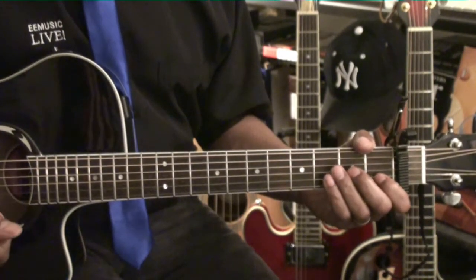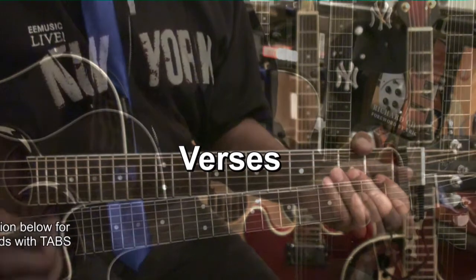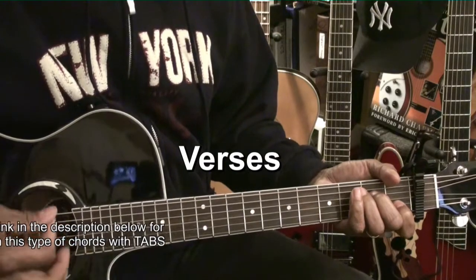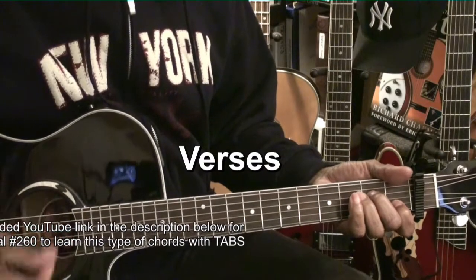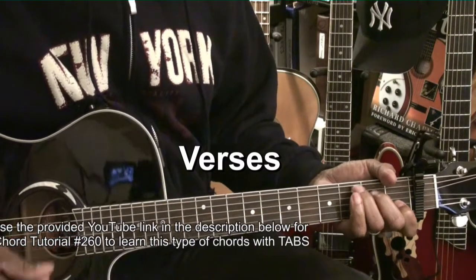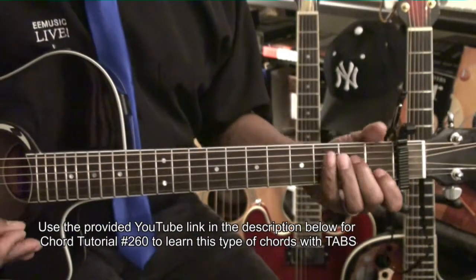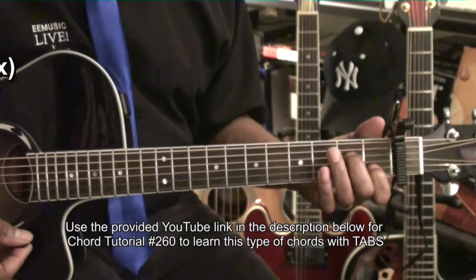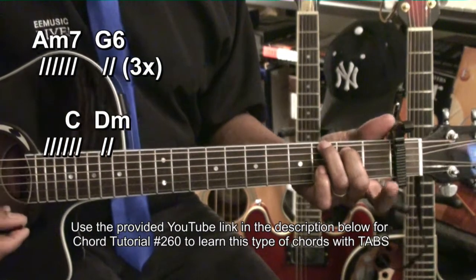We're going to start the song by learning the verses. And the verse will sound something like this. For the verse, we're going to play an A minor 7, just like that, and move to a G6 here at the second fret, and we'll be playing it this way.